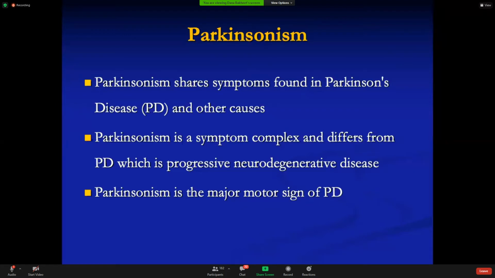And also, because it's an imbalance between dopamine and acetylcholine, sometimes they will give, what will they give? As it's an imbalance between dopaminergic activity, which is a decrease in dopaminergic, and an increase of cholinergic activity, you have to decrease the activity of muscarinic receptors. But mainly we need to restore the normal dopamine.